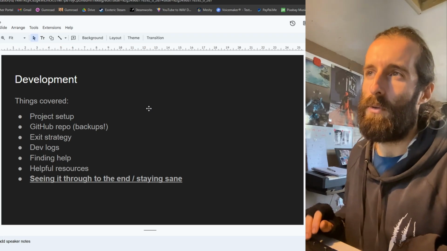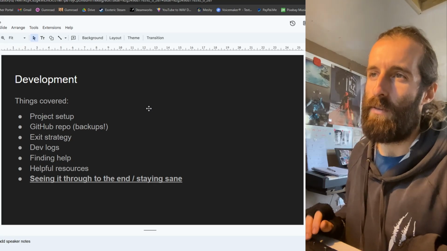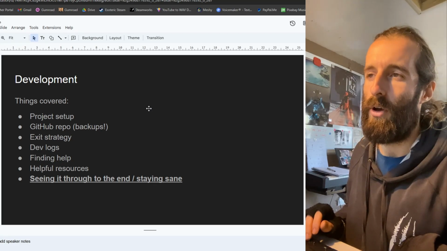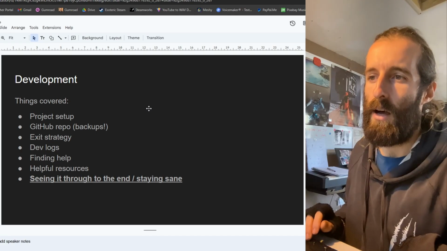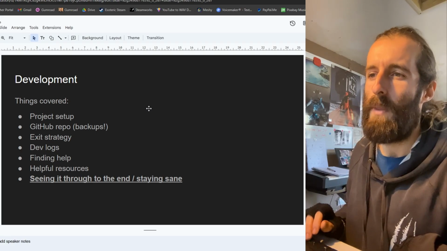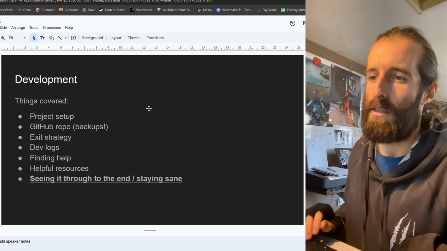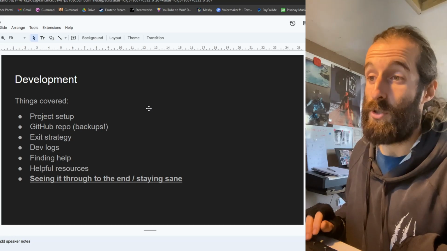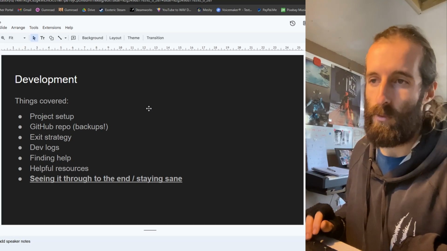It's very difficult to get back into a project if it's left half-baked because you need to pick it back up and you don't know where things are, and there might be some errors that you've forgotten how they got there. Having an exit strategy means having your game packageable at regular intervals and doing good documentation and things like that. So we're going to talk about that.